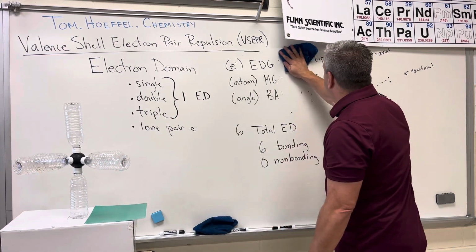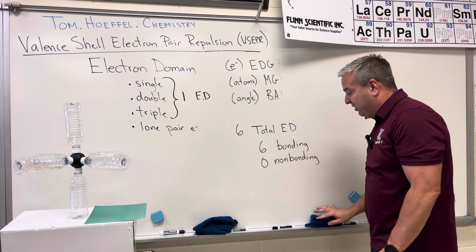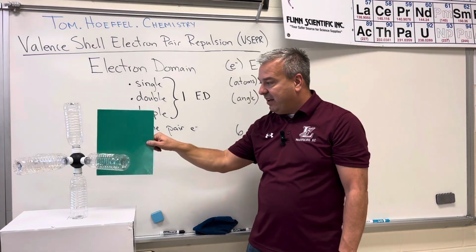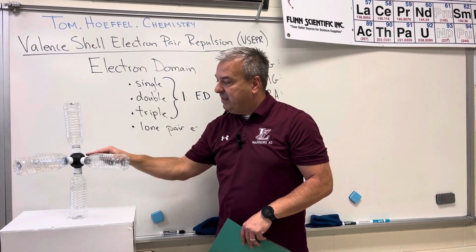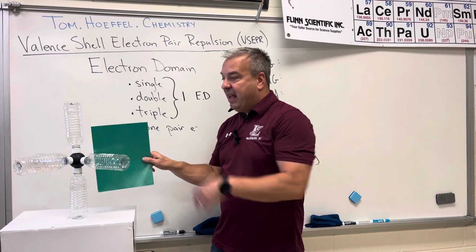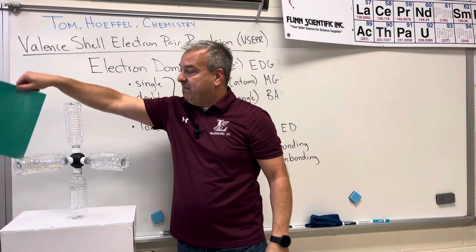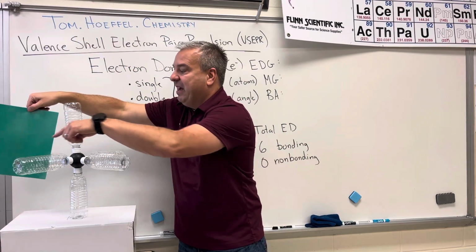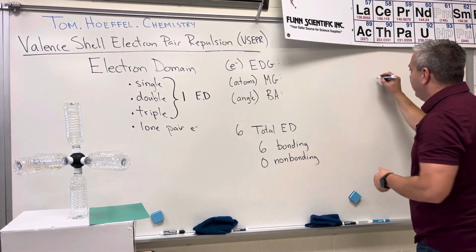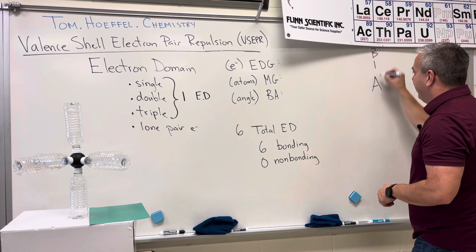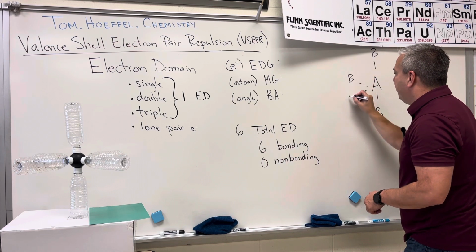So let's erase all of this. And we're on to our last molecule, which is 6 domains. And this is how the note card is. So how many atoms are in the plane? The top one, the central atom, and the bottom one. On this right-hand side, we have a wedge and a dotted line. And the same thing is true on the left-hand side. We've got a wedge and a dotted line. So let's draw that. Straight going up and down. Wedge and dotted line on both sides.